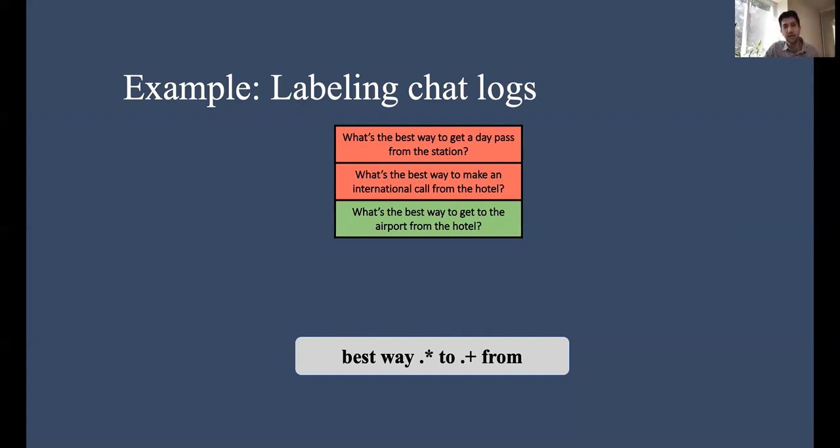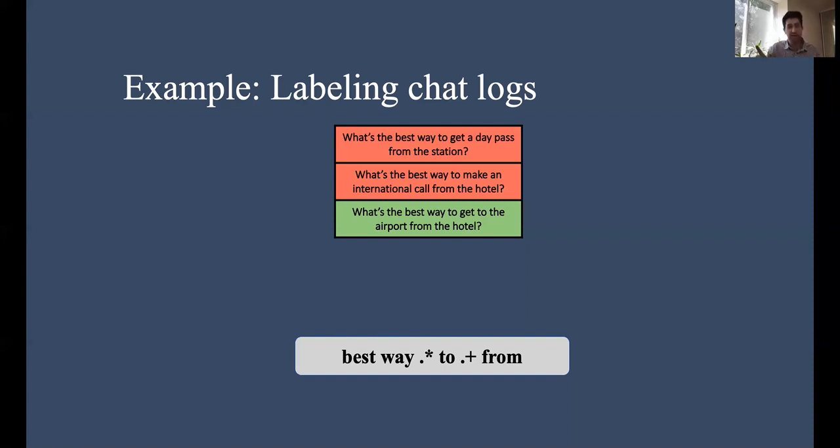So now if you look at the matching instances here, you will see that you have only found three, let's say, and then maybe out of those three, two of them are not correct. So they follow the pattern, but they don't really belong to that intent class of asking for directions. So the annotator also has to make a judgment about the coverage of the rule that they have written and also its accuracy. So again, this is just to show that the process of writing rules can be difficult, because you have to do this iteratively and try to find the best rule that has both good coverage and good accuracy and gives you diverse new examples compared to the past rules that you have written. And this is not easy.